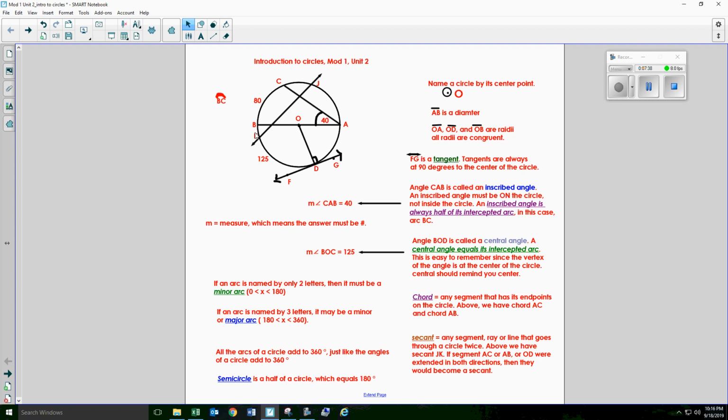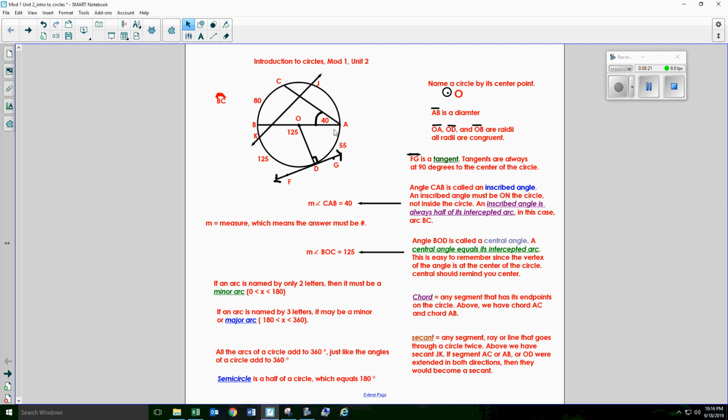Just so you know, I put what's called a secant in later. But this 125 was meant to represent the whole arc BD. So that means the central angle is 125 right there. Central angle equals its intercepted arc. Now, don't forget, a semicircle is half of a circle, because there's my diameter, 180 degrees. So if this arc BD is 125, then I can get arc AD by doing 180 minus 125, which puts that at 55, for a total of 180 degrees.